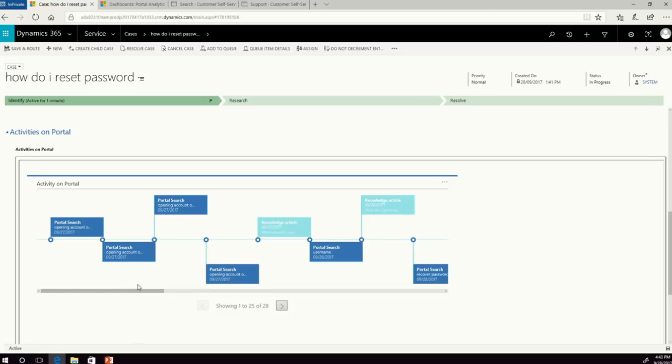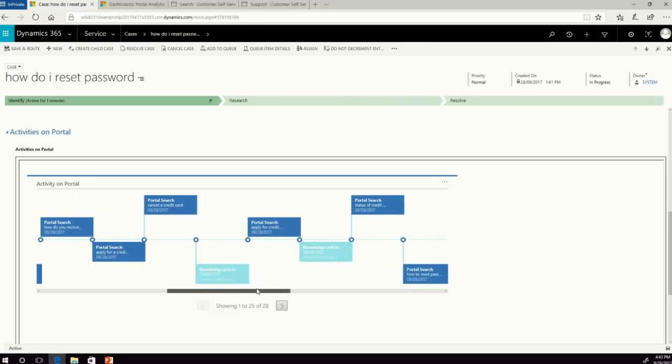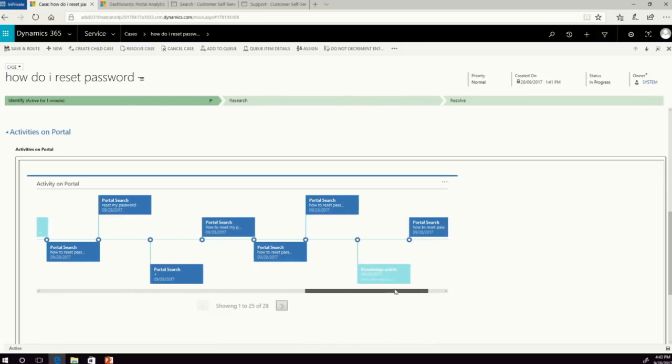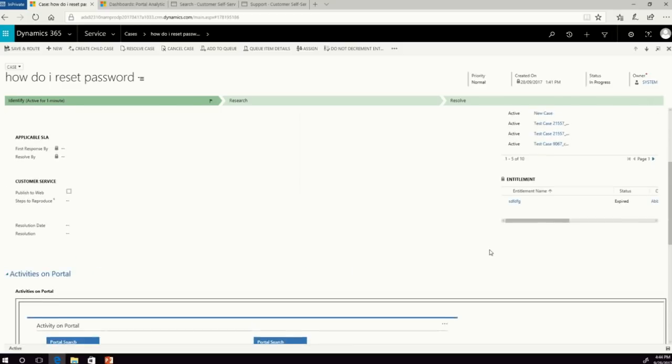Now I see she has done a lot of search, and that was probably she was doing these searches when she was preparing for demo last night. So I get to the latest and I see that she has done search on how to reset password multiple times. She got an article, how do I get username and password? That's the same article I was trying to send to her. It would have come back and would have gloriously failed in resolving customer's problem. So that's where I need to improve upon. So how do I do that?